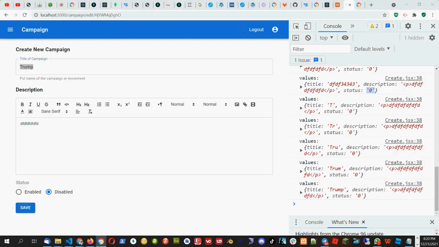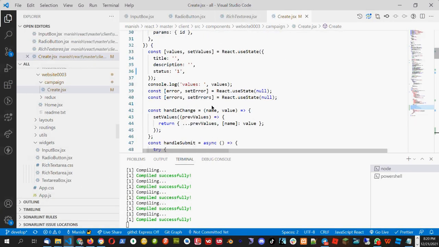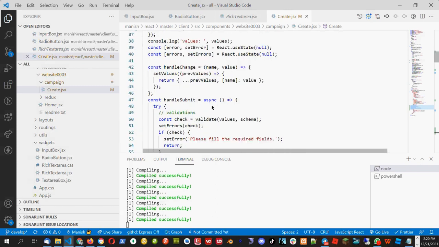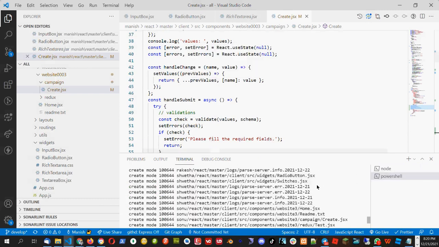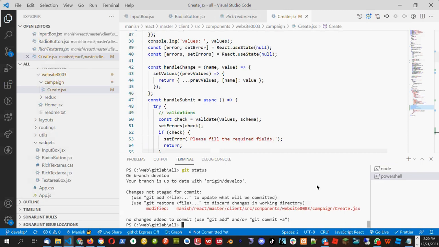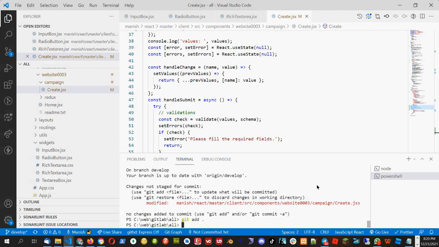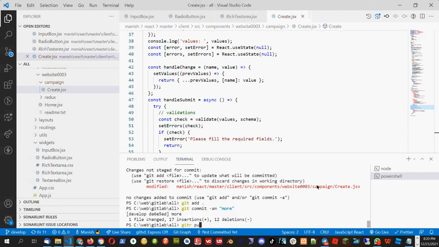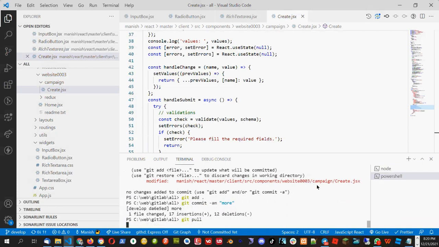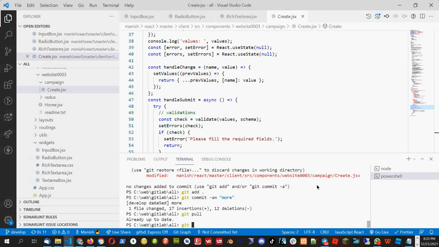And I will not tell you where to put it or how to put it. You have 5 minutes, and then you have to put the code inside this create page. I will commit my create copy so that you can get it if you want. So what is the task? You have to write it so that it should not take any duplicate titles.